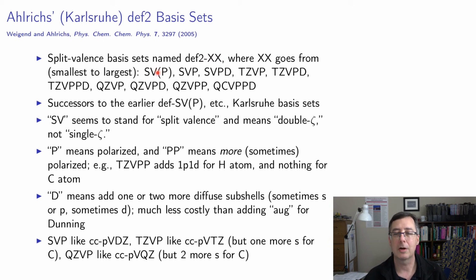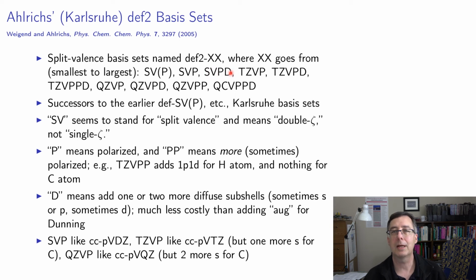And smallest to largest, they go this way. So there's a whole list of these things. What do these mean? Well, the S you might think is single valence, like a minimal basis. No, they're really double zeta. So SZ, think of that, SV, think of that more as split valence, not like single zeta or something. Split valence, parenthesis P means sometimes you polarize it and sometimes you don't, depending on the element. SVP means it's split valence and you definitely polarize it. You normally would want to do at least that. Split valence polarized in D.